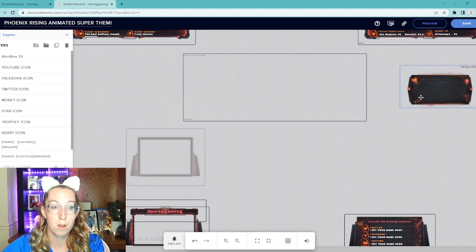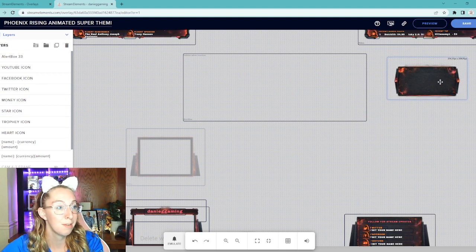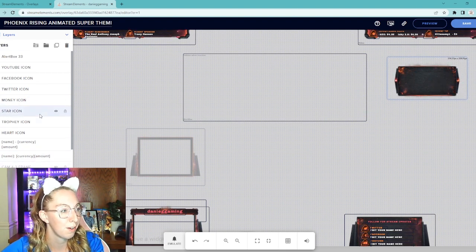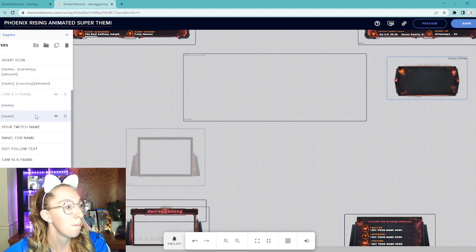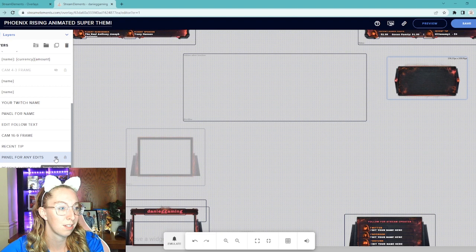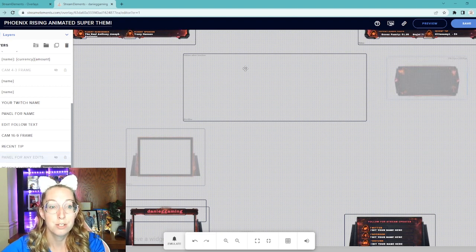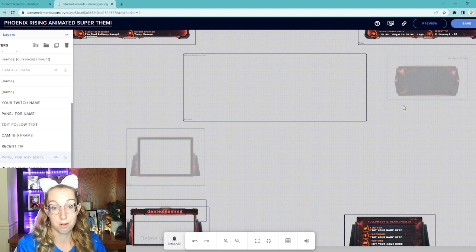Or if you want it there later, come over to this side panel over here. I'm just going to double click this, so hopefully I can figure out where it's at. This was the tip goal. Let's see, here we go. Panel for edits, and you can see there's a lock if you don't want it to be movable, and we're going to go ahead and click this little eyeball, which hides it. So it's still going to be there, but in my actual live overlay, we won't see it because it's hidden.